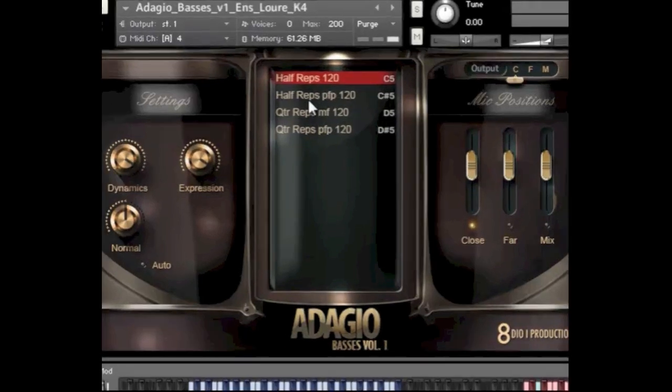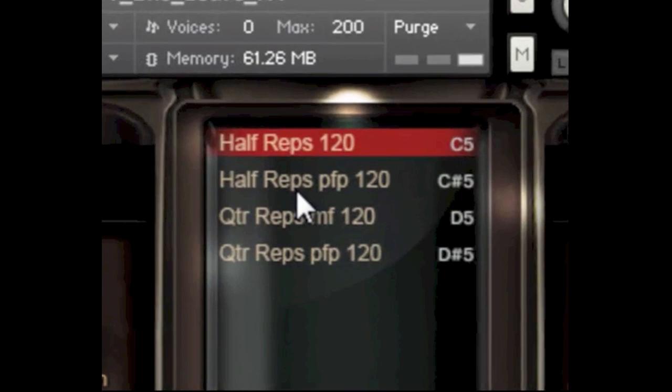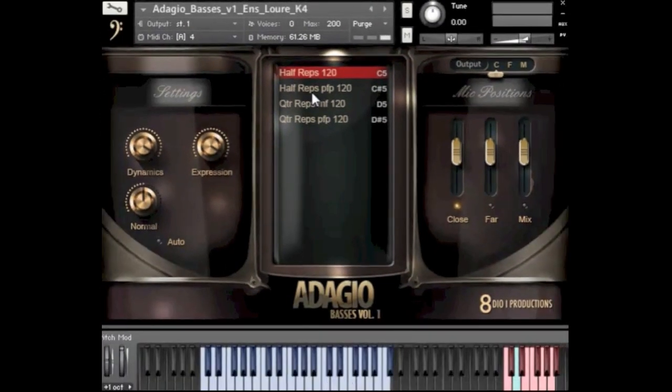This guy here is our half reps PFP loure. So essentially we have a swell in the sound on the loures. It's kind of good for really emotional expressive stuff. Check it out.